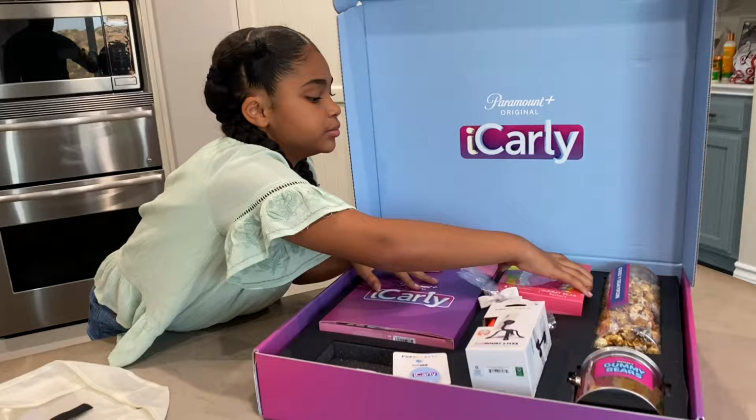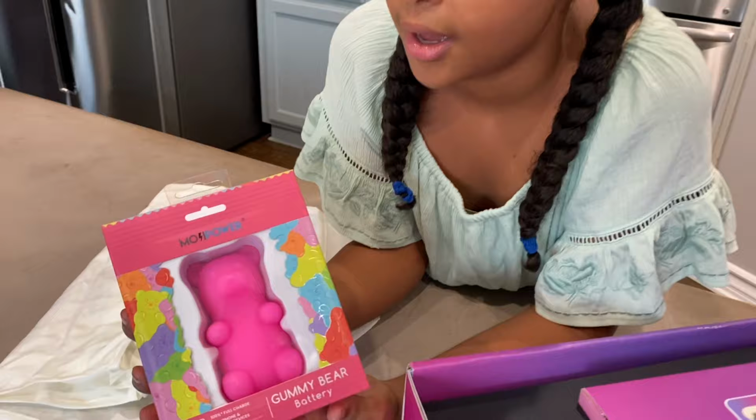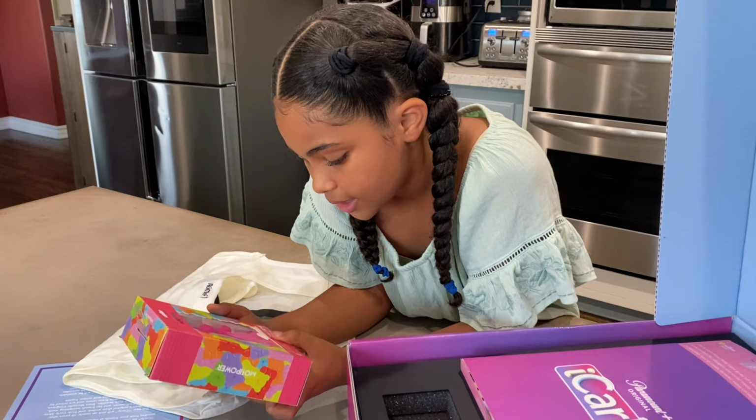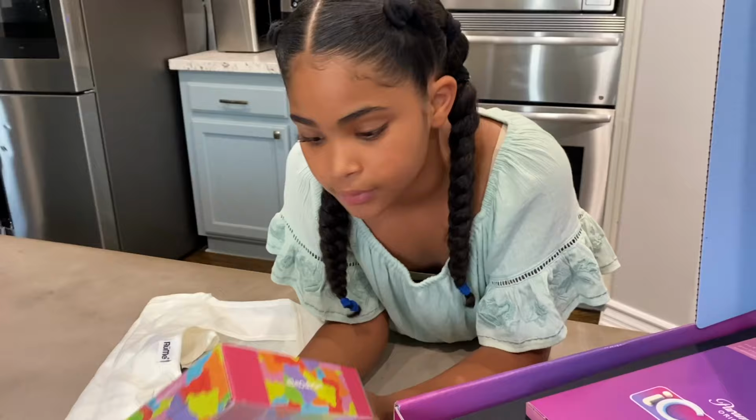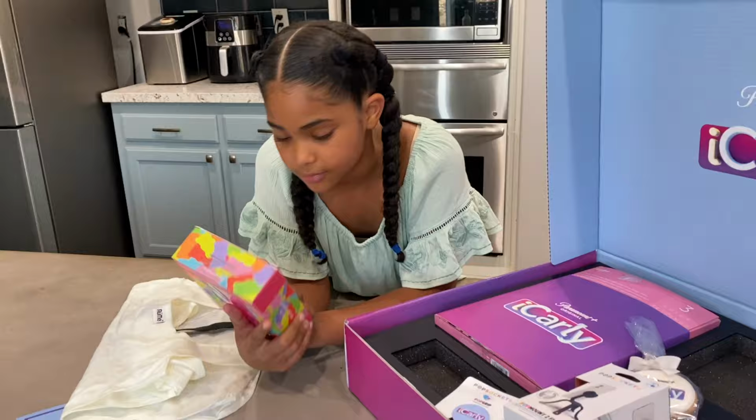So this is actually one of the gummy bears from the Spencer's apartment set. And right now I think it's a battery. So it can charge your phone, but it has to be, oh, it's portable. Okay, cute pink, love it.